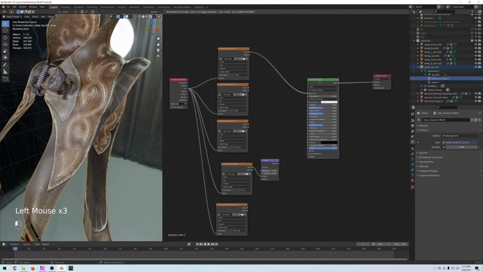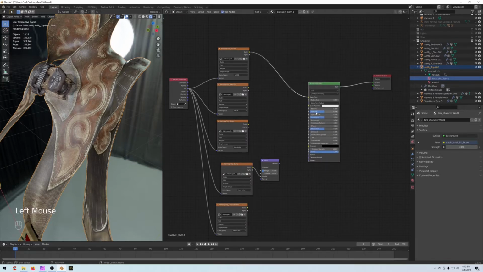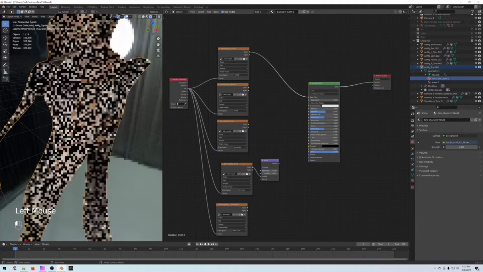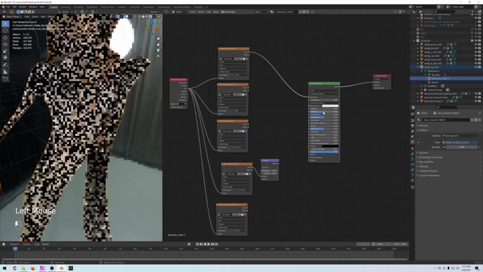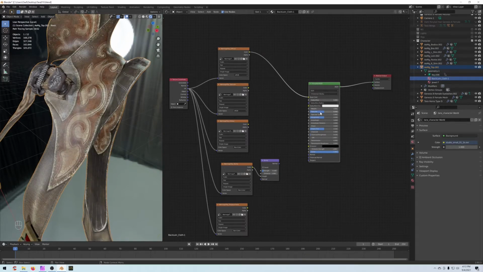I won't go too deep into it, but pretty much any non-metals are going to have a specular value between 0 and 1 here. So most 90 or 95% of the time, if you set your specular value to 0.5, you're going to be pretty close to any non-metal material.